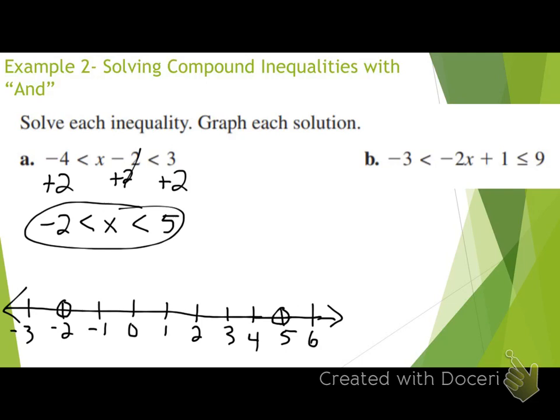Okay, reading from the variable standpoint, this first inequality says x is greater than negative 2. Does everyone see that? X is greater than negative 2. So would that be to the left or right of negative 2? To the right. Second one, x is less than 5. That's to the left or right of 5? Left. This is an and compound inequality. I want the intersection of the two graphs. So where are those two shaded regions going to overlap? In the middle of the 2 points. There's my graph. Questions on example 2a?